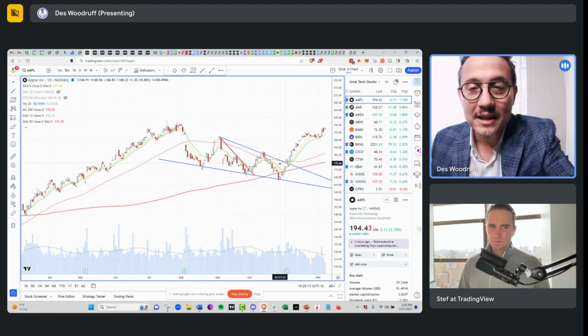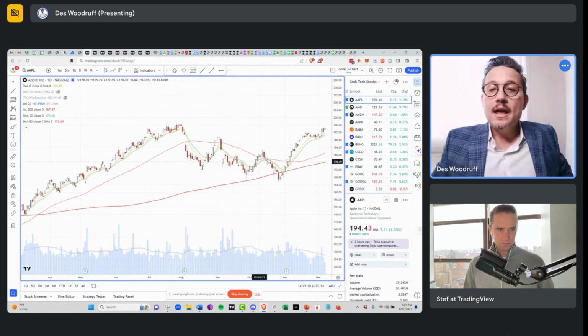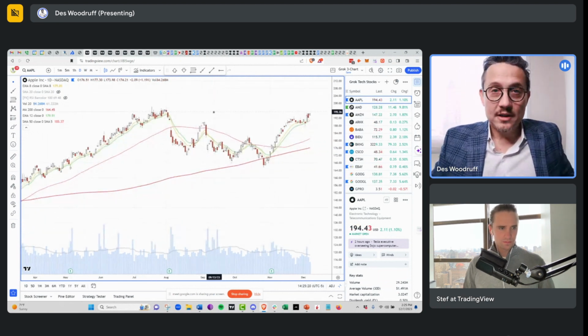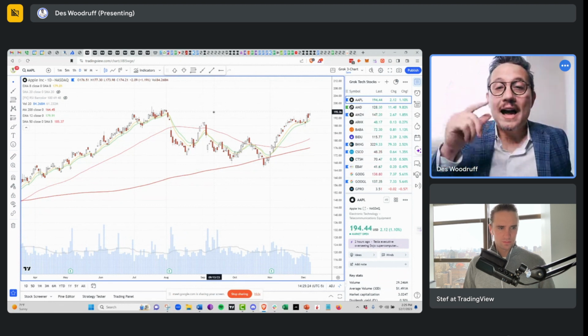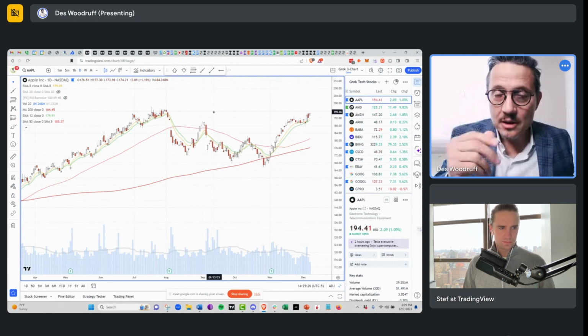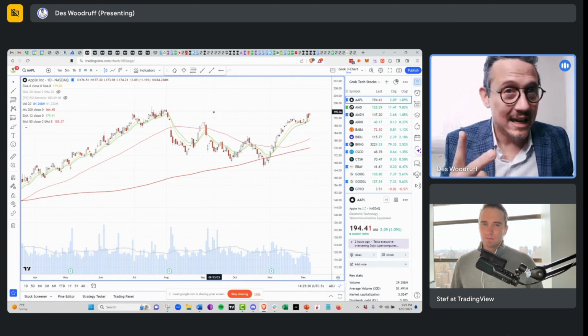So what I'm going to do is get rid of a couple of these so you can see them in real time, in what we're doing. If I'm drawing trends, now this is very important that you get this. I have to have 2 points. The 2 points have to be 2 swings.